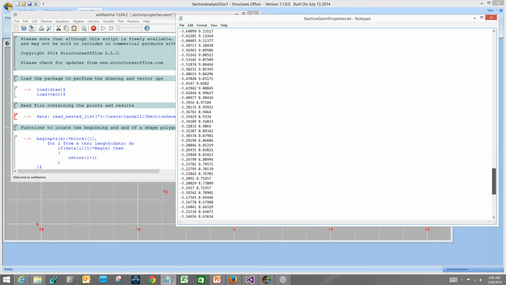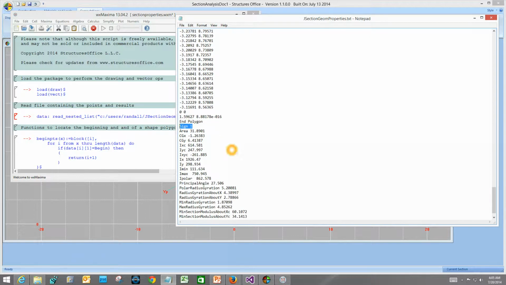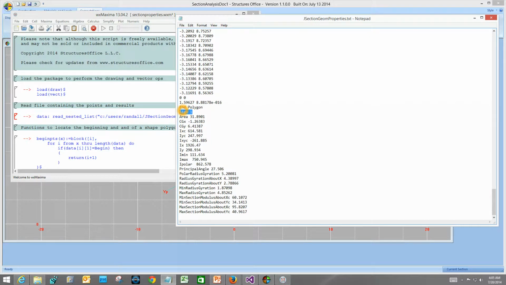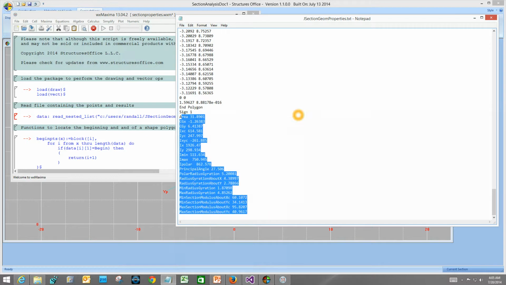It goes all the way down to the end polygon statement, and then what was the sign of that shape, whether it's a hole or a positive. Then, because if you output multiple shapes, it's got to do a summation of all the different shapes to get the properties. Then down at the bottom here are the computed values coming out of Structure's Office, and we want to do a comparison of calculations done in Maxima versus what we output.